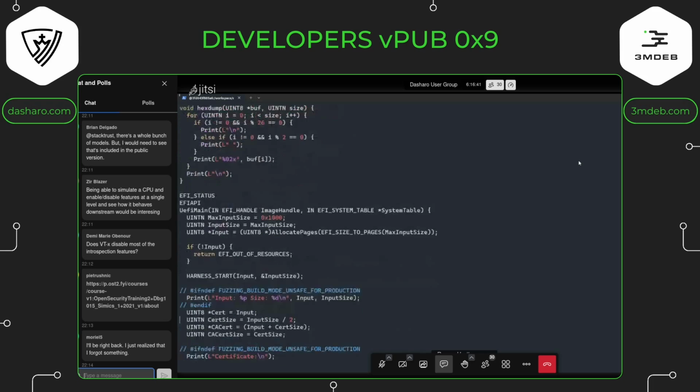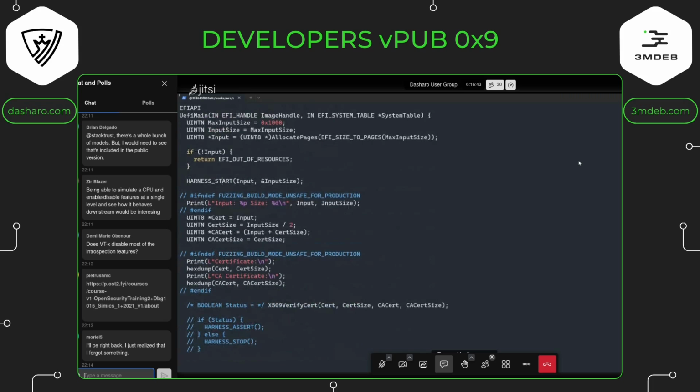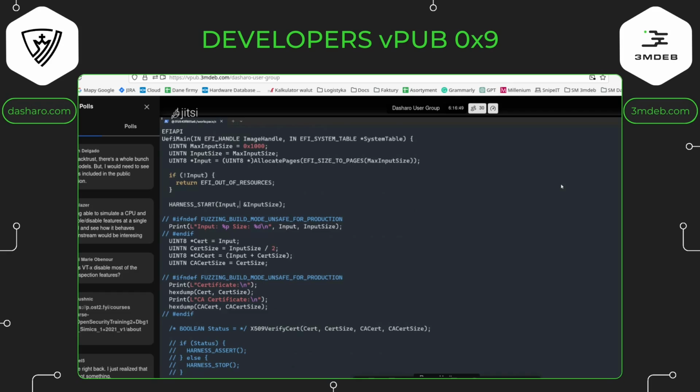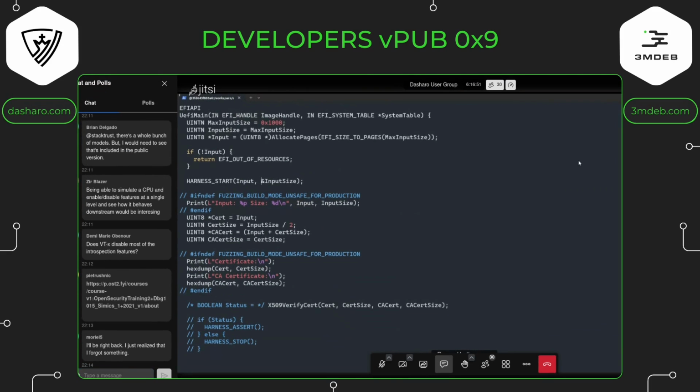So we do our CPU ID, which passes the buffer we want to put our test case data into, and a pointer to the size of the test case data. So basically this says, all right, fuzzer, don't give me more than a page of data, because we don't want the fuzzer to be overrunning our test case buffer.